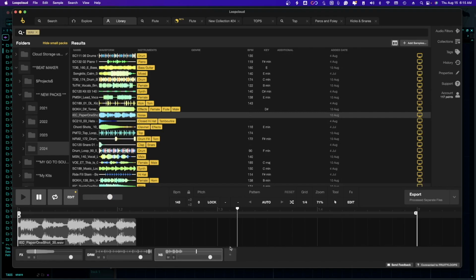And now I could bring in multiple loops at once and test things out to see how they work and play together. I never use it this way, never.